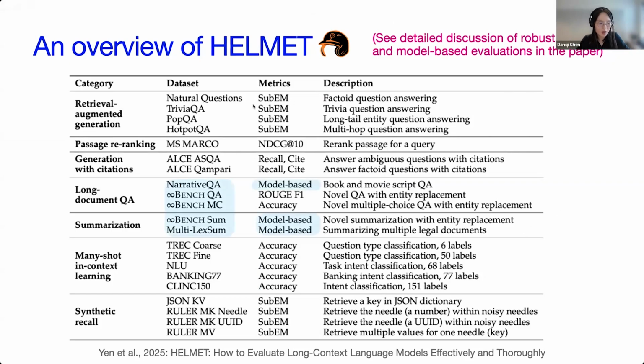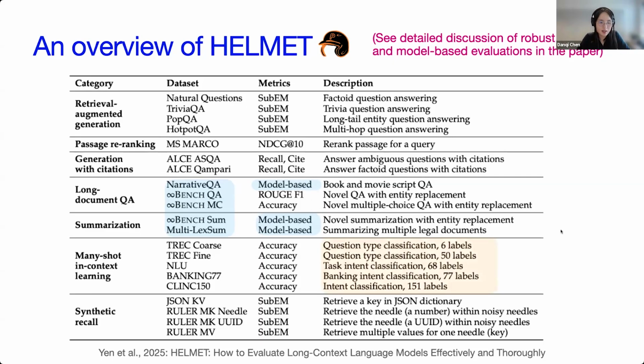The first thing is, for the long document QA and summarization, we picked only the datasets that really require long documents to do the QA or summarization. So the average input length is already basically 100,000 tokens. Another very important thing is that we opted for model-based evaluation, using a large language model judge to decide whether the output makes sense or how good it is, instead of using ROUGE metrics, those simple heuristics, to decide the final metrics. And we found this very important.